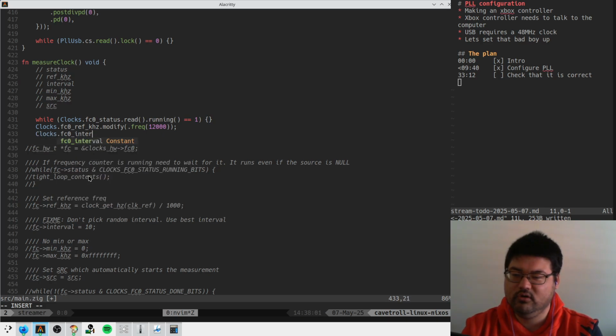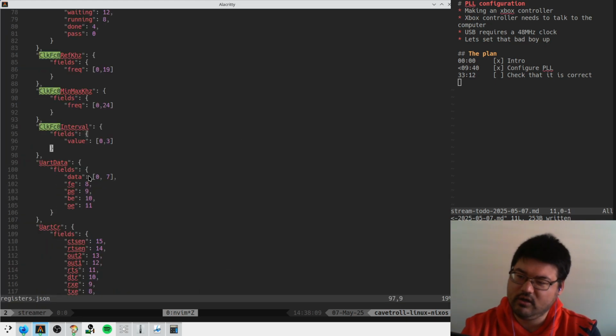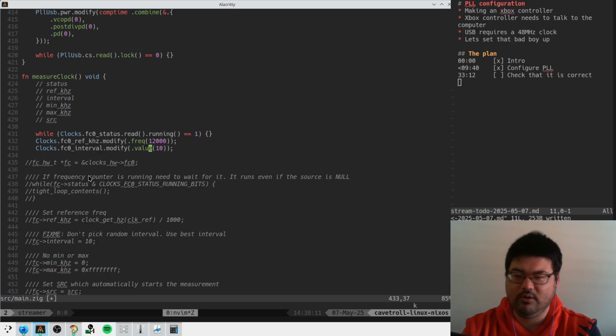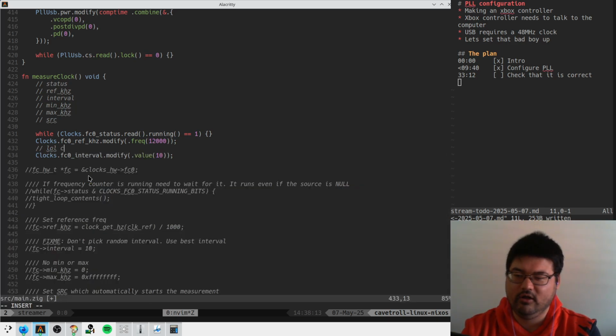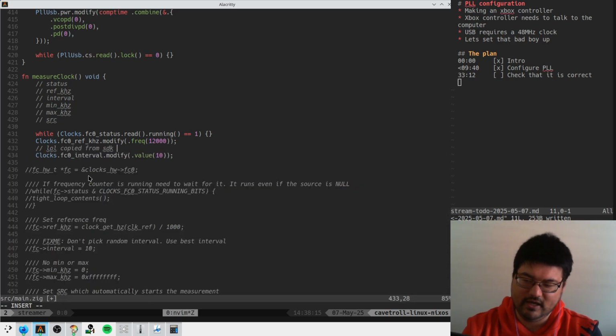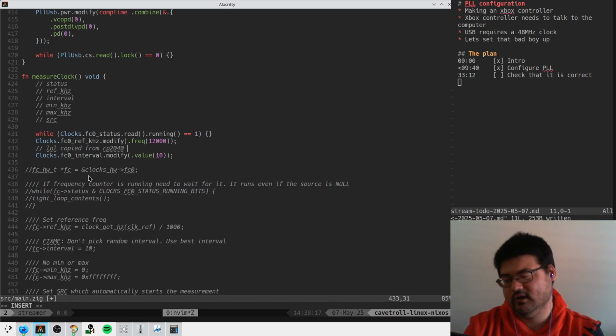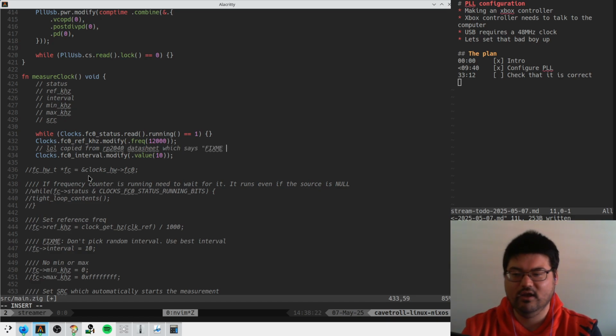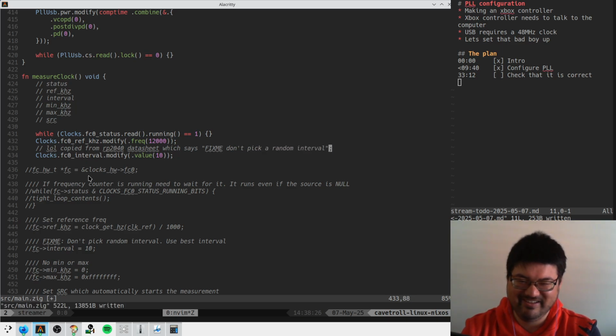We set the interval. So what did we set this? What do we call that thing? It was value, and we'll just say LOL copied from SDK or from RP2040 data sheet, which says fix me, don't pick a random interval. But that's fine.